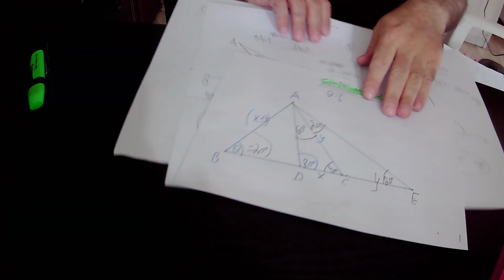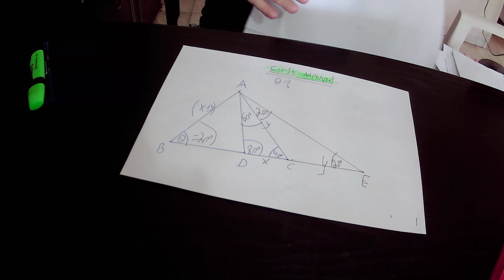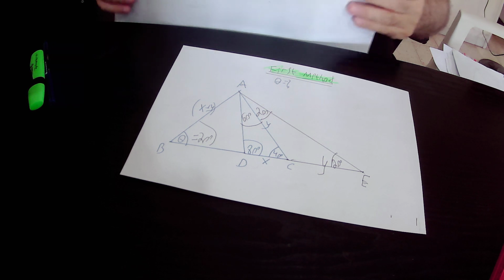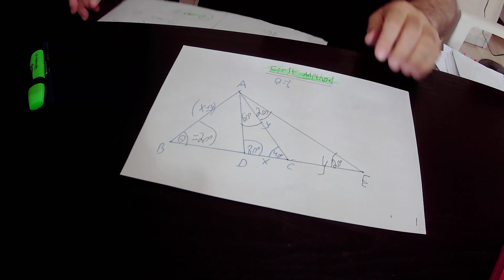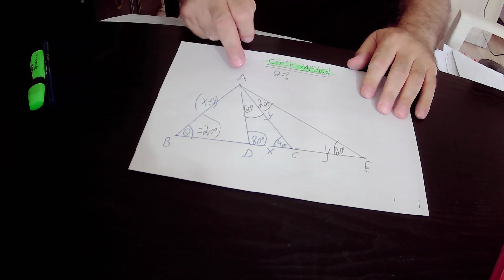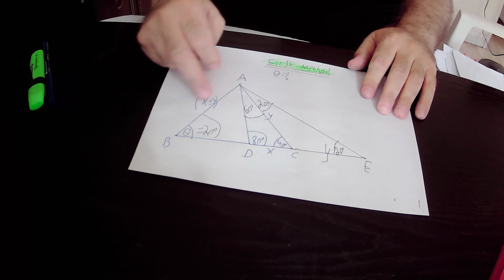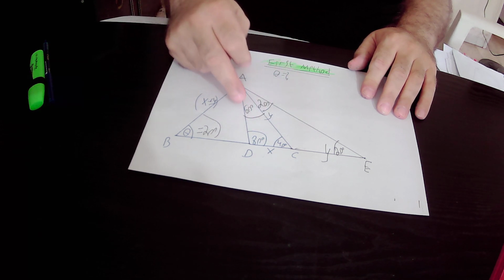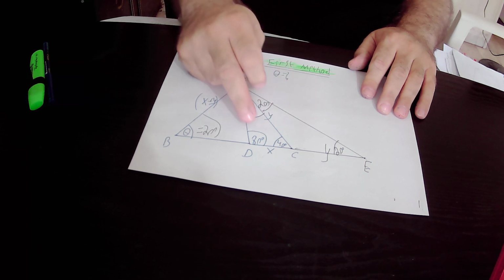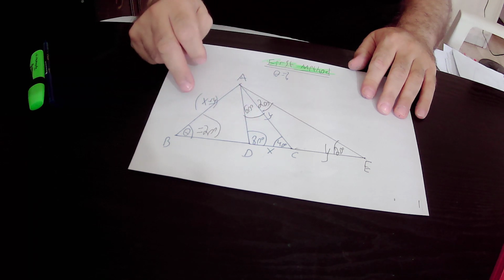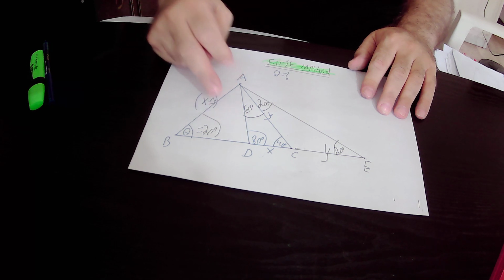So in the problem we have triangle ABC. Here we have side AC equals y, side DC equals x, and side AB equals x plus y. Angle ACD equals 40 degrees, angle ADC equals 80 degrees, and our mission is to find the size of this angle theta, that is actually angle ABC.